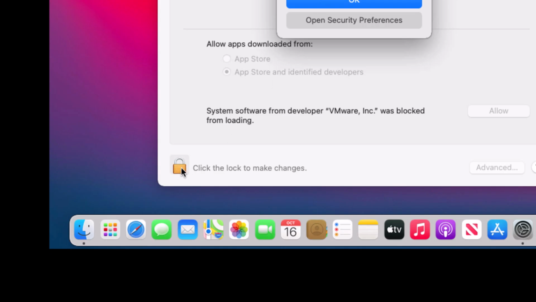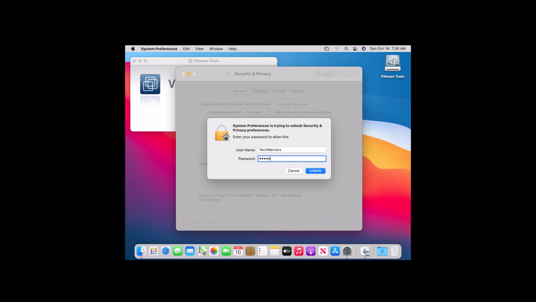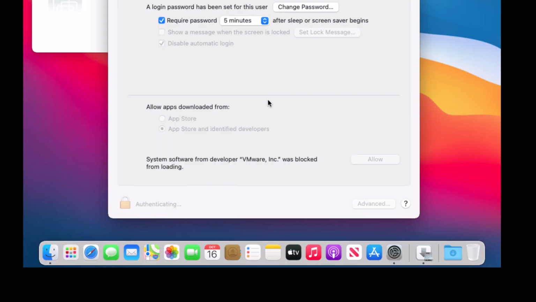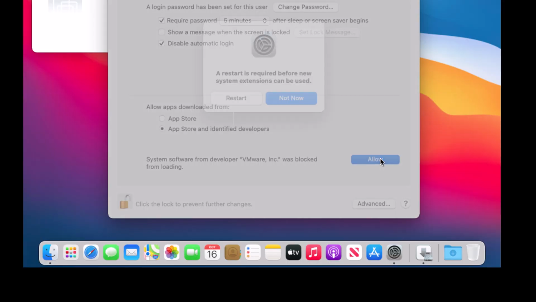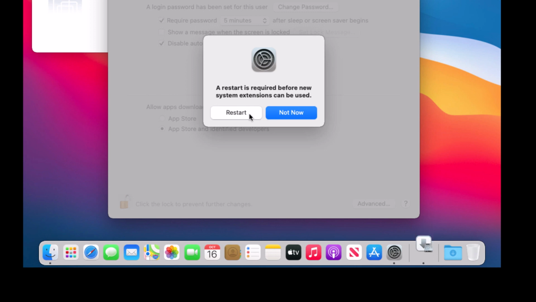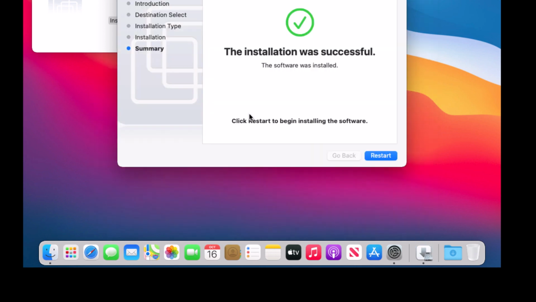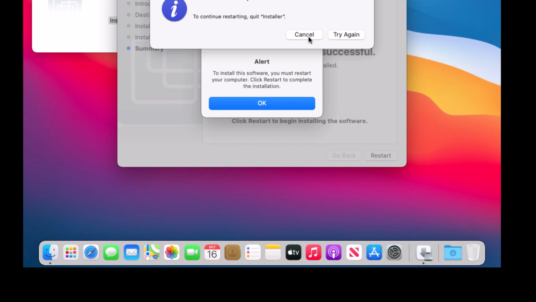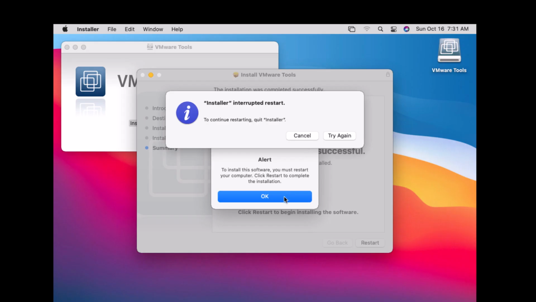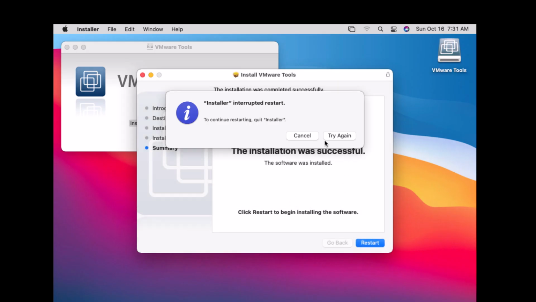Now click on this lock here, unlock, and click here, allow, and then restart. And if you get this message, click on OK, and then cancel here, and then restart.